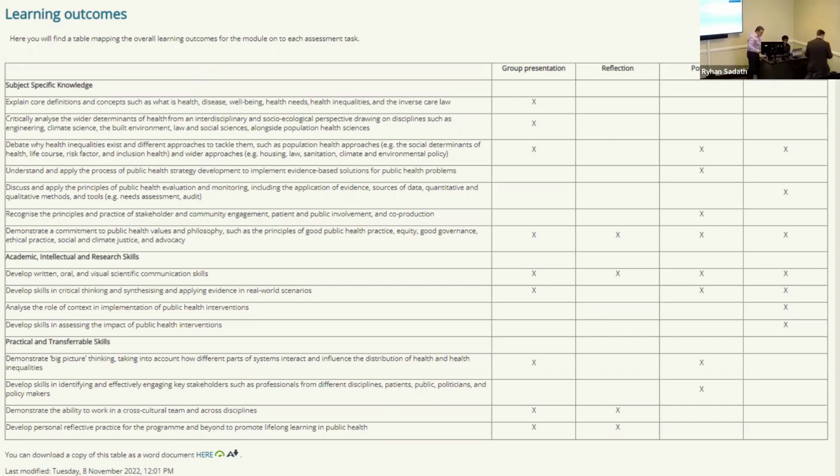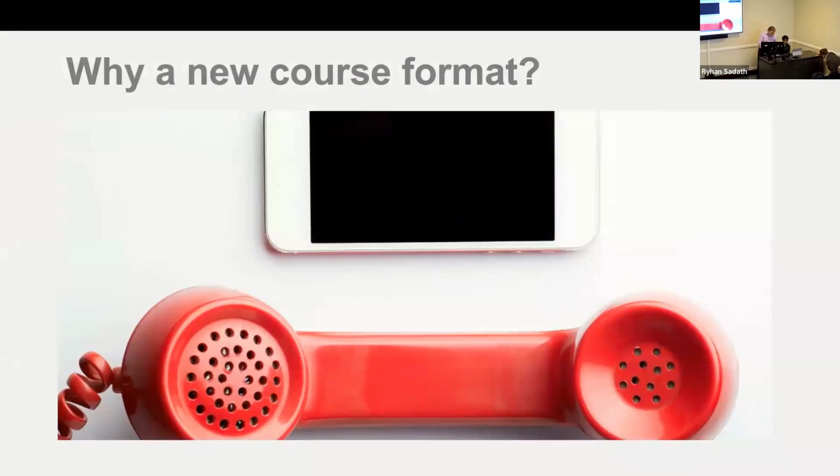So now that we know a bit about the course and its learners, we want to discuss what drove us to create this new course format. My involvement started with this project when we had a discussion about the visual aspects of the course format they were asking for. They were asking for a course format that was not supported by UCL and was not installed in any of our VLEs.